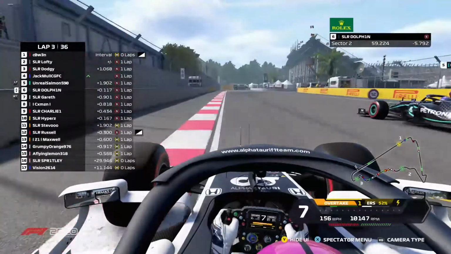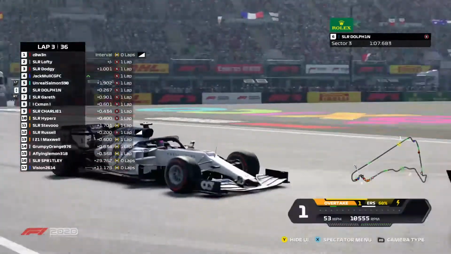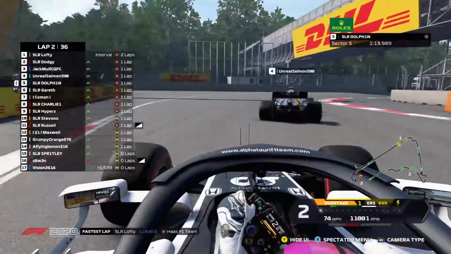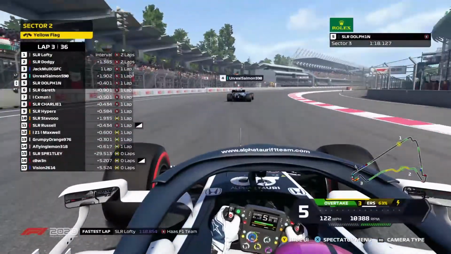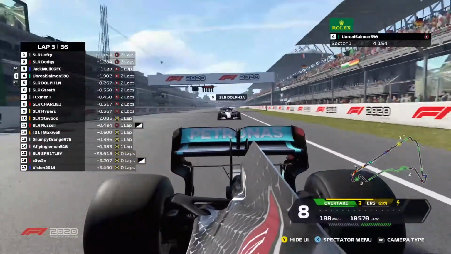Unreal Salmon is under pressure. There's Dolphin going to try and run the outside. I said there won't be many chances for overtakes here, but Dolphin's going to have a look. I think the gap has formed because Hyper obviously was fighting for that position, and then he wasn't. So yeah, Hyper has obviously dropped back, and that's probably caused the gap. Jack Mull is a lap down, so his timing screens are going to plague him even more.